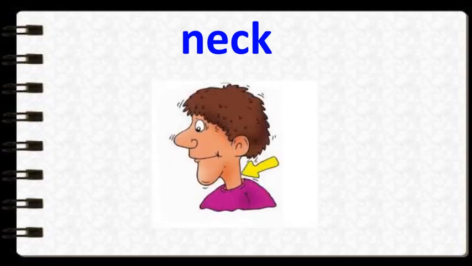The word is neck. This word also ends with CK sound. Neck. Look at the word and read it. Neck. Now look at the image. Can you see a yellow arrow pointing at a particular body part. So this part is known as neck. Neck is a connection between the head and the main part of our body. Neck actually helps us to hold our head high.